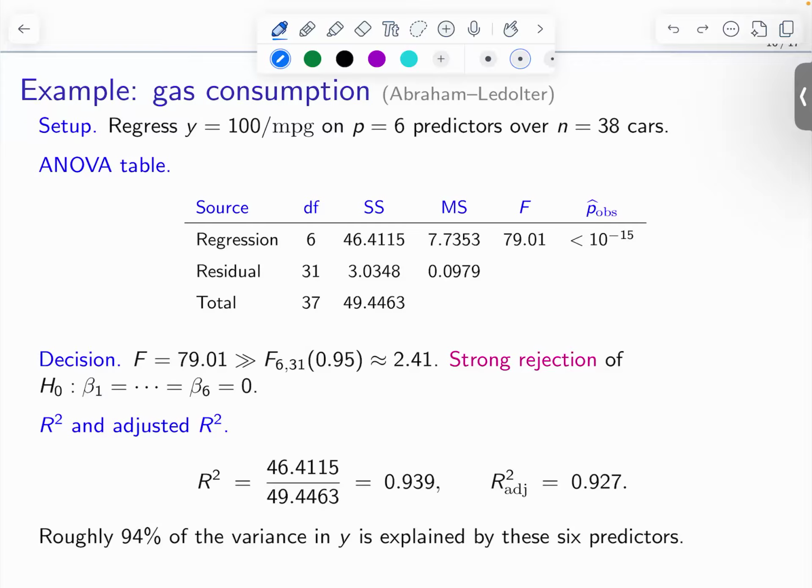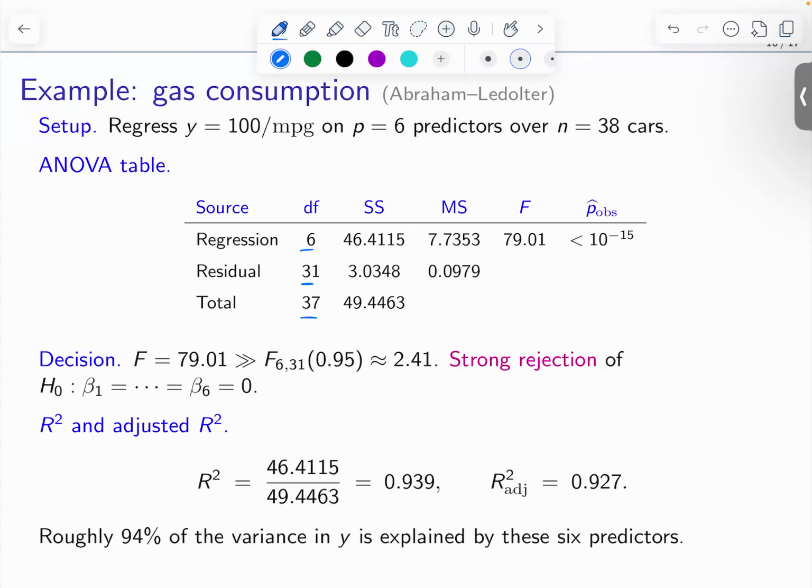And so I encourage you to look at the book. I think there's some argument there that we should look at this, or maybe in later chapters. But anyway, so you form this Y, and then you have the data on this Y and on the 6 predictors for 38 cars. And here we want to measure the strength of the linear model that we fit. We want to do this ANOVA business. And so we form this ANOVA table. Here we have degrees of freedom for the SST would be 37, that is 38 minus 1. And then I have 6 predictors, so the degrees of freedom of the SSR would be 6.